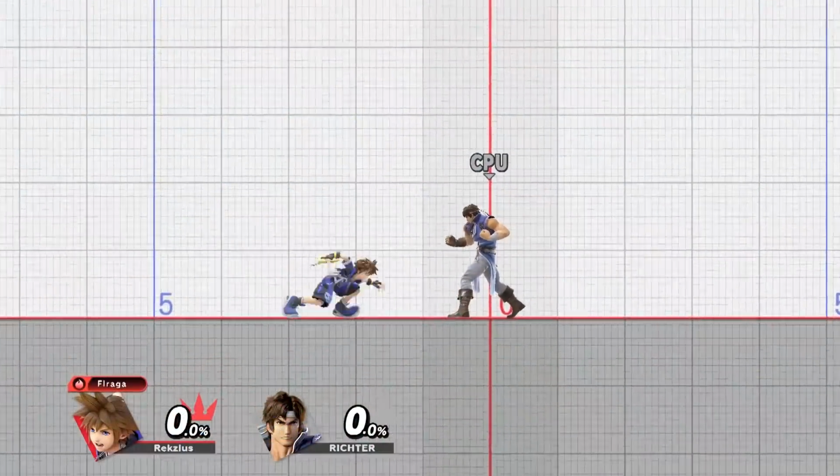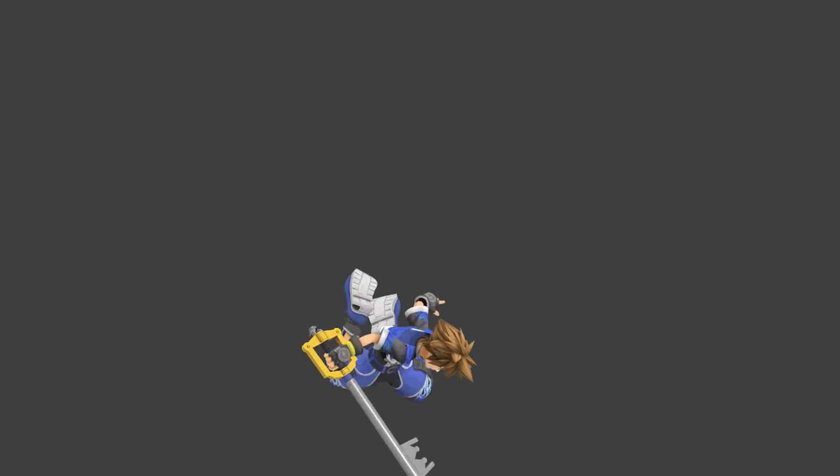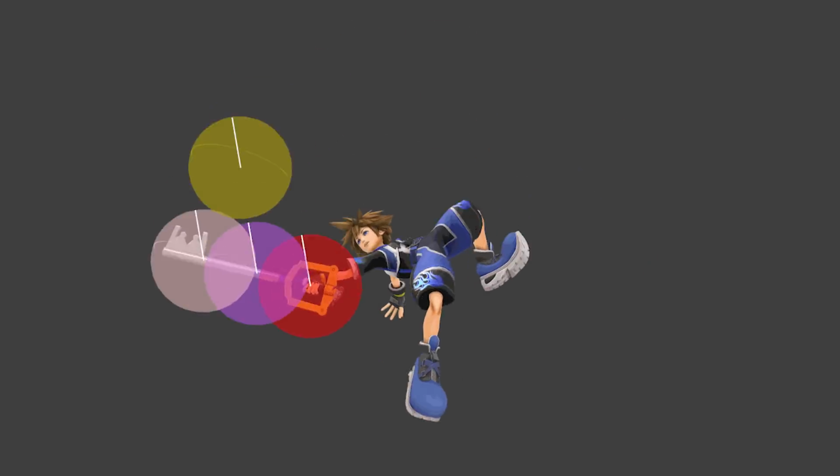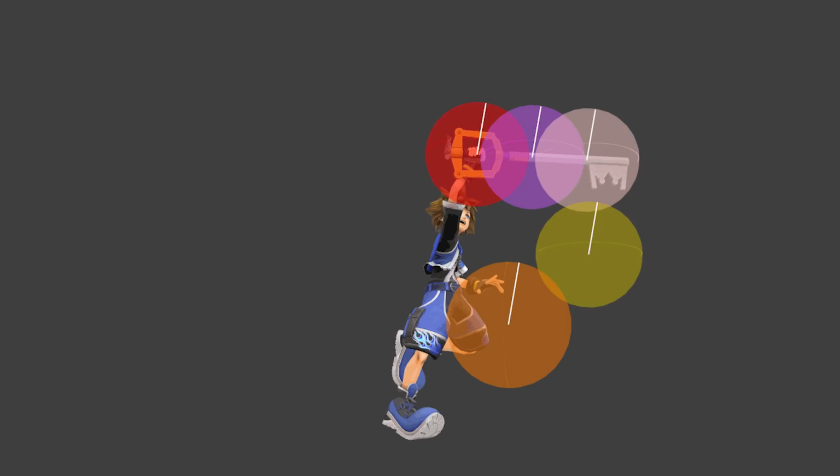Where you might see some complaints, however, is with up air, because oh my, that is an up air worthy of the series it's based on. Well, partially based on anyways. On the first 2 frames of the move, it has 5 hitboxes, naturally enough covering the blade, but also a huge area in front of Sora as well, which is just so DLC that it's not even funny.